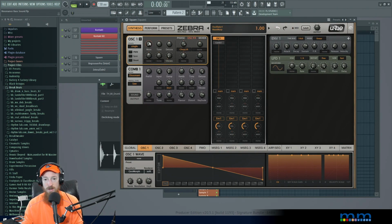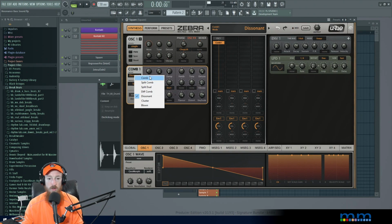The next thing I did was I said, I'm going to screw around with comb filtering because comb filtering sounds crazy. And to demonstrate that, let me show you. There's a bunch of comb filtering modes in here. It's probably the most intense comb filter I've ever used in terms of versatility. So if I go to comb mode and play, it's completely different.